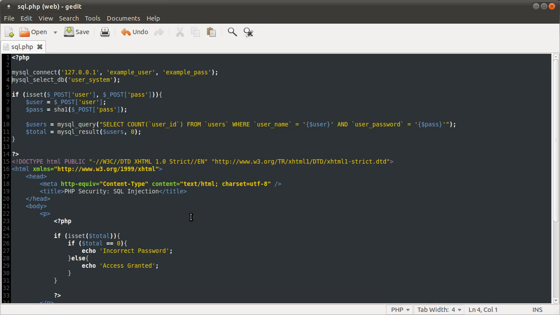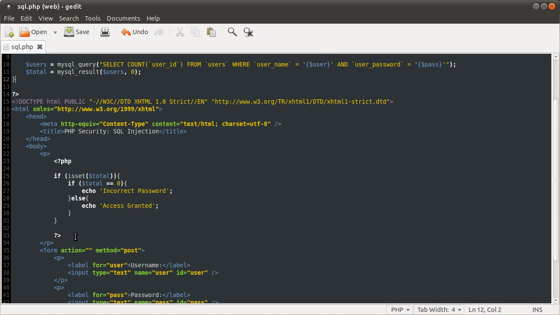Just close that file. Basically what this page does is it connects to the database, it checks if the form has been submitted. If it has, it does a query to get the number of rows where the username and password combination supplied is in the table, and then it gets that number. A bit further down in the HTML section, if that number has been set, i.e. if the form has been submitted and the query has been performed, it checks if this number is 0, and then it tells you you've entered an incorrect password. And if the number is not 0, it tells you access granted. It doesn't actually do any login type stuff, it just tells you that the password is correct.